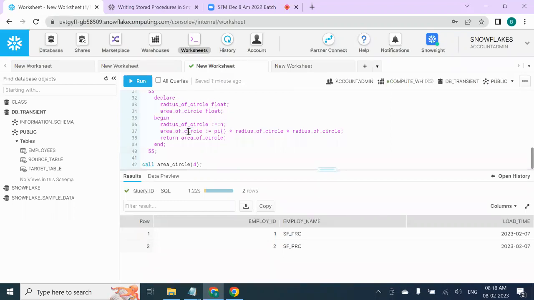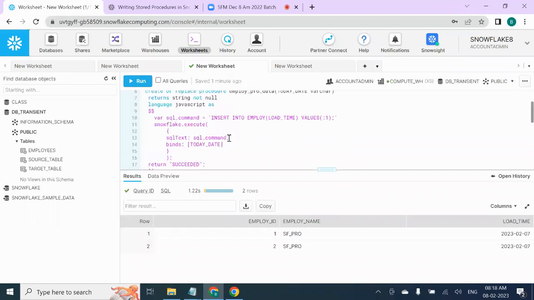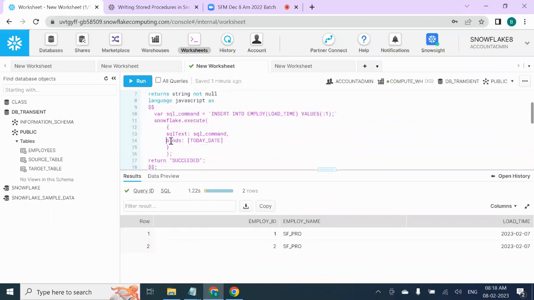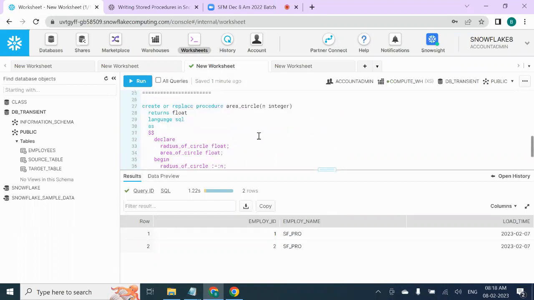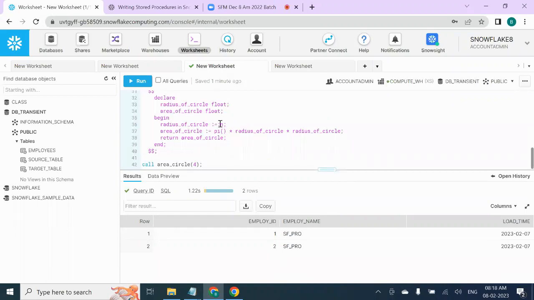Now observe this radii of circle. Here colon equal to colon n. This is nothing but how we are passing the value. Previously in JavaScript what we did was binds, right? By using binds we pass the values. But here in the SQL language, we pass by using colon equal to colon n.